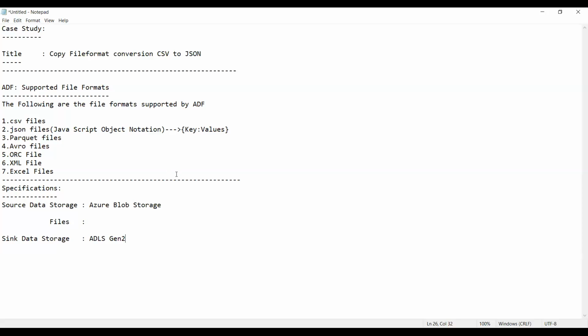So the source data storage is the Azure Blob Storage, and the files are normal files, one or two files, whatever you have. And then you have the sink data store, which is Azure Data Lake Gen 2.